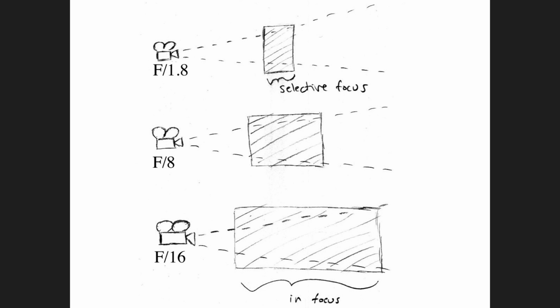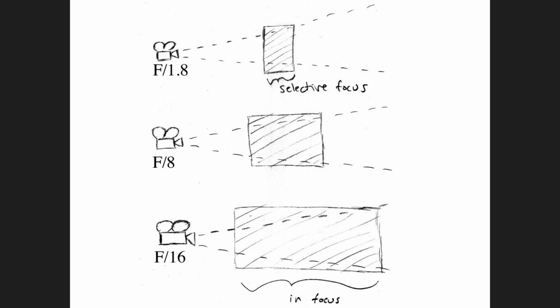There is a relationship between the aperture setting and the depth of field. If the lens is stopped down to a minimum aperture of f/16, then this setting will block most of the light from entering the camera. As a consequence, it will take a strong ambient light level in the scene to provide an adequate exposure. As for the depth of field, it will be deep, and pretty much a lot of the scene will be in focus.